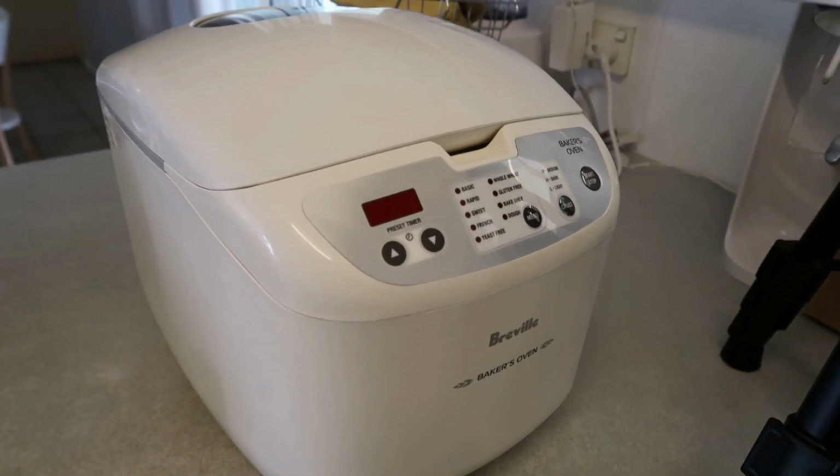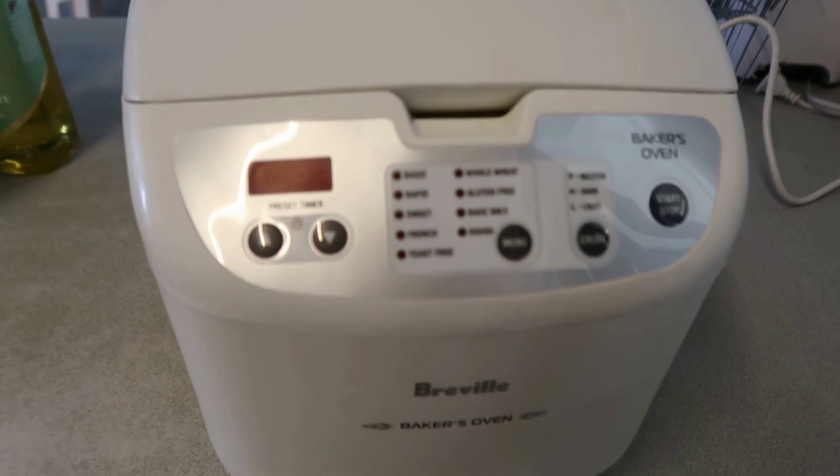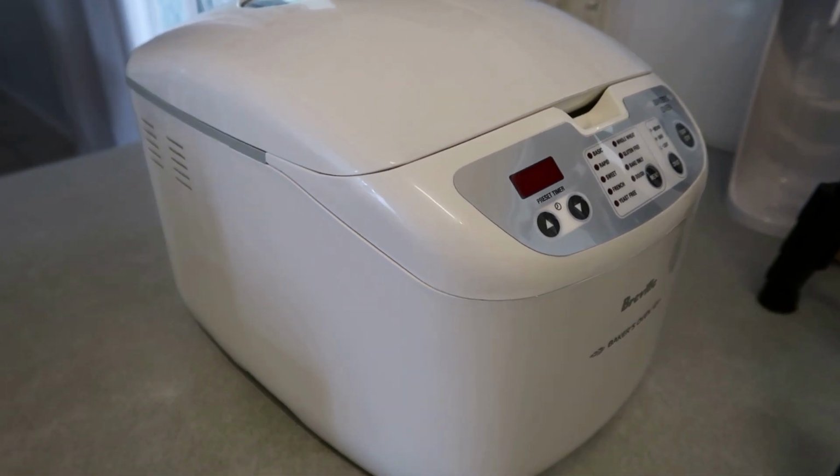The first recipe is a simple vegetable soup, but I have to put a loaf of bread on around about 3 hours prior to us having the soup, because we want to have some nice fresh bread with the soup tonight.